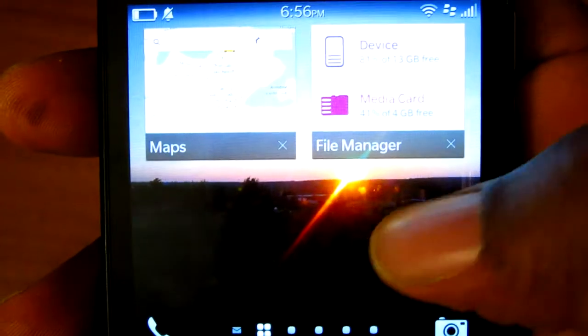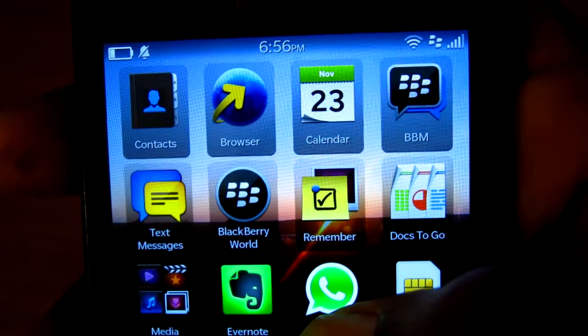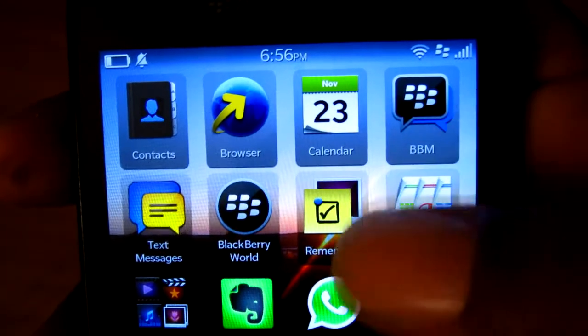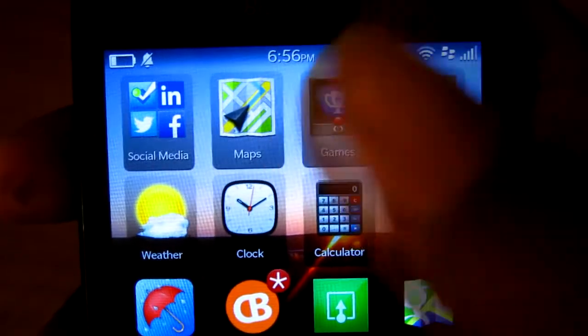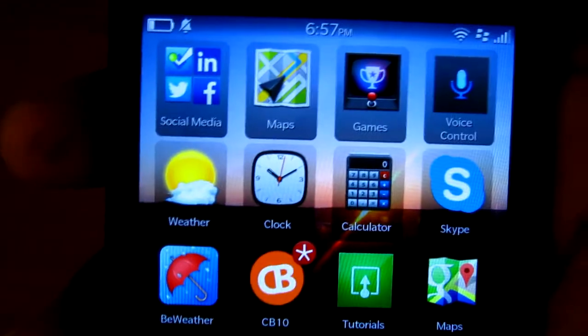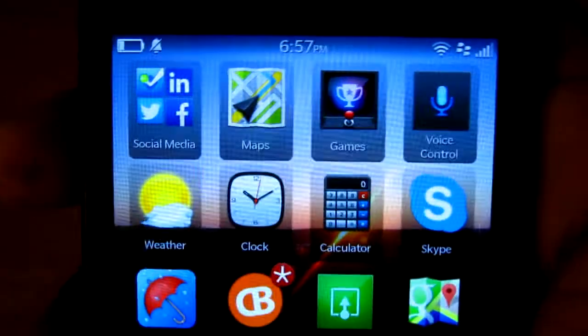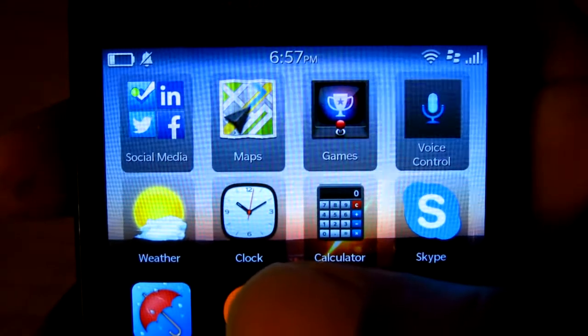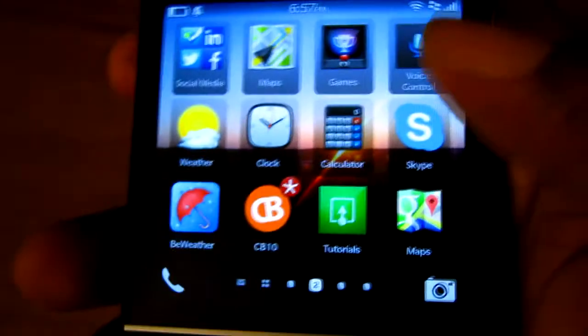And there you go. So this is pretty much it. That's all I really have to show you. As I said, there's probably a ton more features that are available on here, but to really get the full beauty of the device, you have to install this yourself and play around with it and see what's available. BlackBerry 10 is just getting better and better and better, without a doubt, and you just got to use it and try it out for yourself.